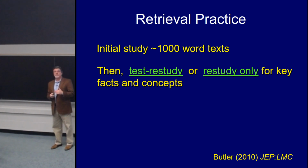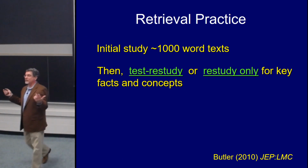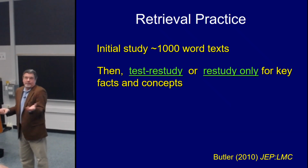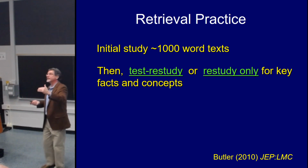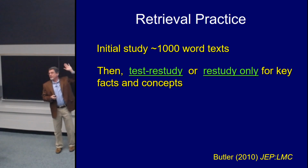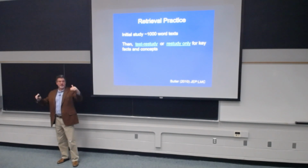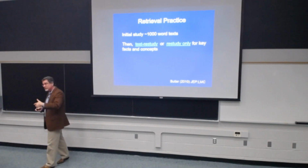The test focused on either the facts or concepts. So one test, this makes sense, right, that he would give for bat echolocation is, please write down your understanding of bat echolocation. And the students would do their best to write down all of the processes involved. They'd get their test and then they'd restudy. What's very important, the time on task for these two groups was identical. Okay? So while the one group was spending, or potentially wasting, their time testing themselves, the other group had all this time to just restudy that text.